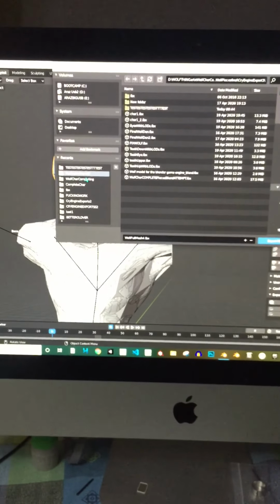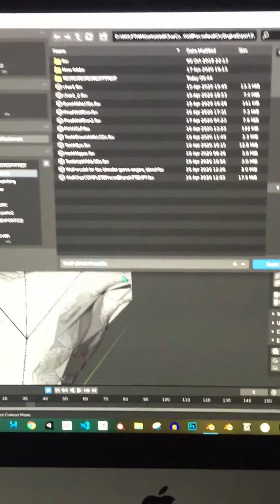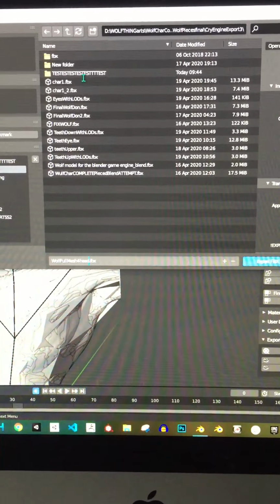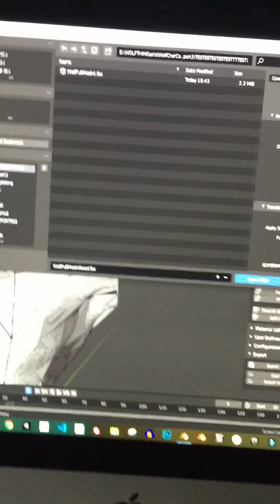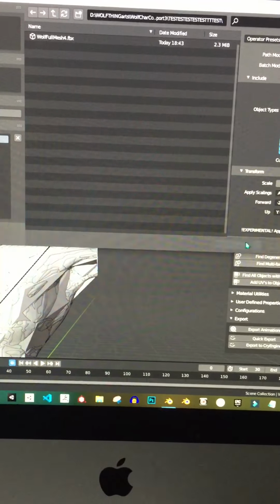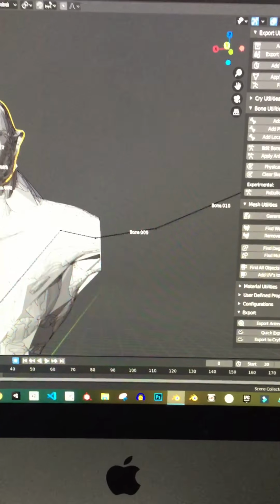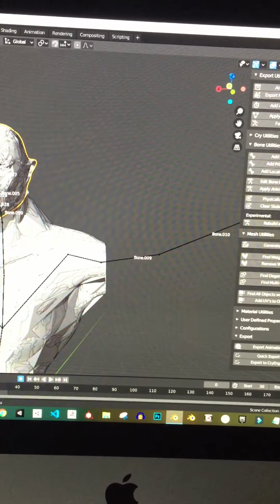And call this head. Sounds weird. Make sure you put it in a place that you're not going to refer to for any kind of actual anything. So what we're going to do next is turn off the body.